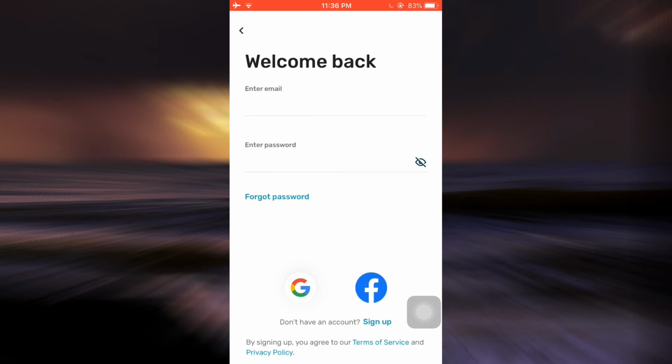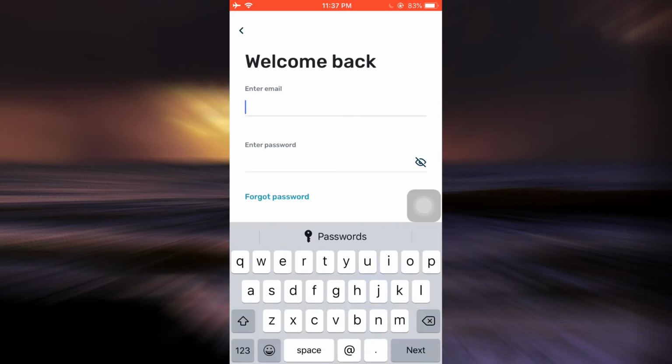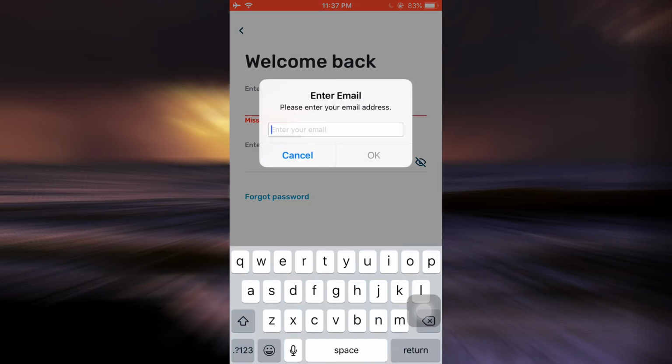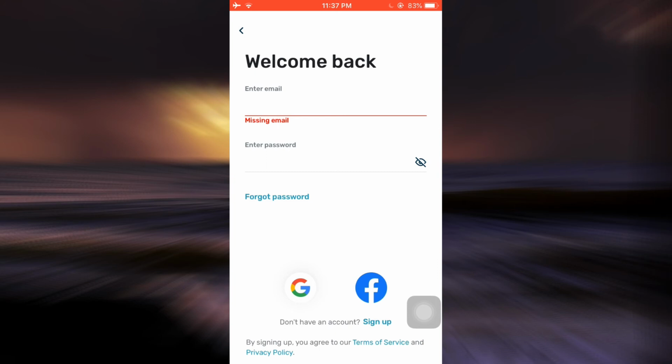And as you tap on the sign in button, you can see that you can either sign in by using your email address and your password or through your Google and Facebook. So if you had earlier signed up by using email and password, make sure that you enter your email on this section and your password on this section. As soon as you do this, you'll be able to log into your account. So this is basically how logging into the Fetch account works. It's quite a simple process and takes you less than a minute if you enter the correct credentials.